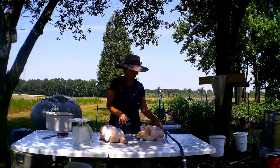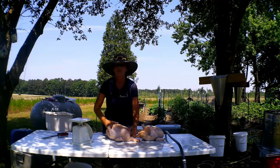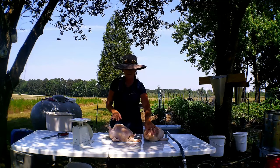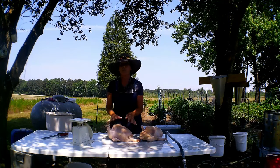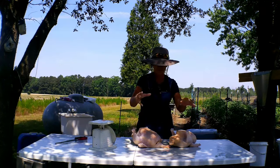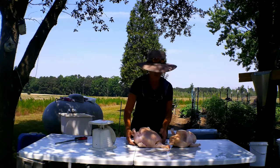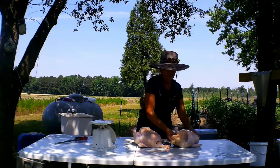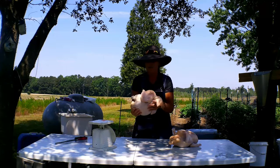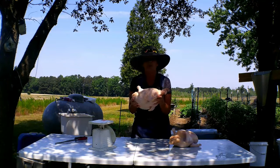This one's done — the innards have been taken out, the head's been cut off, and I went ahead and cut the wings off and the feet off. Now we're going to weigh this bird. I put the water down — the flies want to come. As long as you keep your area sprayed down and everything clean, everything's good. This bird has the wing tips cut off, feet cut off, and innards out — so we're going to weigh it.